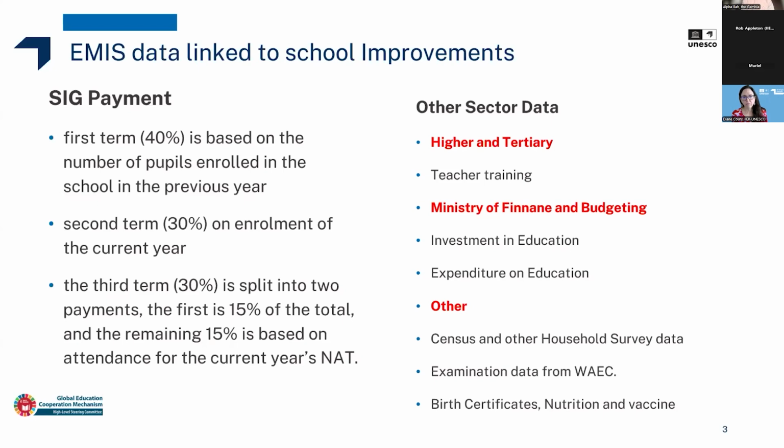And then we also depend on population data from the Bureau of Statistics. The Bureau of Statistics has to give us the secondary data for calculating gross enrollment ratio and other indicators. We have the exams council for the West African region. All our national assessment data and our West African exam data come from that. So we have to work together and ensure that this data makes sense and that the number of school codes in the WAEC exam and the school codes we have in our system are the same.